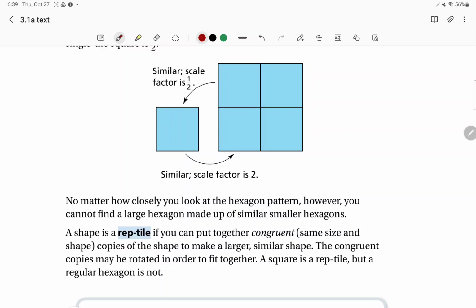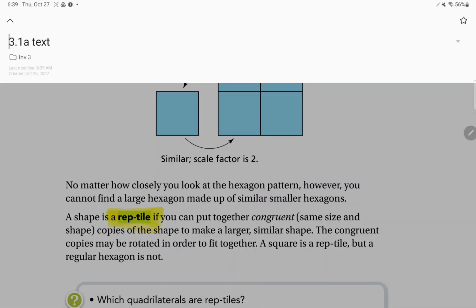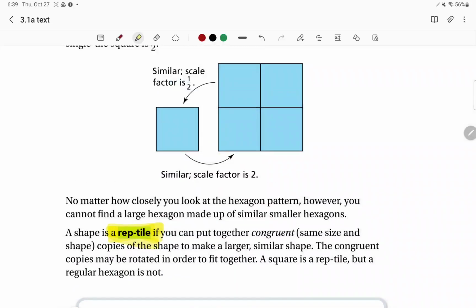Okay. So we went over examples of Rep-Tiles. Make sure that is in your notes for 3.1 so you know what a Rep-Tile is, and maybe put a few examples of the ones that I've shown you in there so you're able to identify. Because you're going to have to answer questions like, hey, here's a shape. Can it create a Rep-Tile? And you have to know what a Rep-Tile is first.